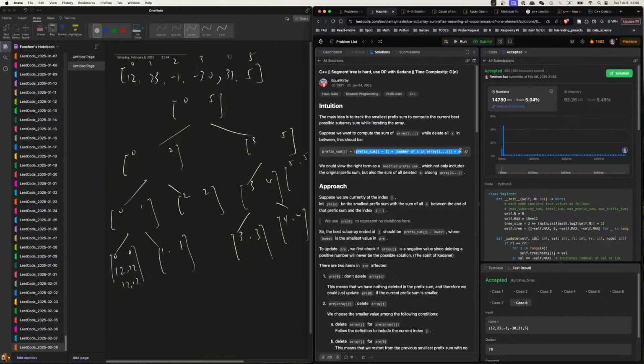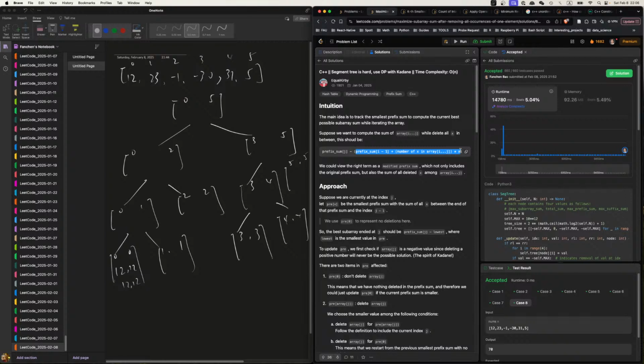Pre-0 is 0, because pre-0 basically says I'm deleting 0, and if you're deleting 0, there's no effect. So either you don't delete: at the current position you say, what if I don't delete this number? Then nothing is deleted in the prefix sum, and therefore we could just update pre-0 if the current prefix sum is smaller.